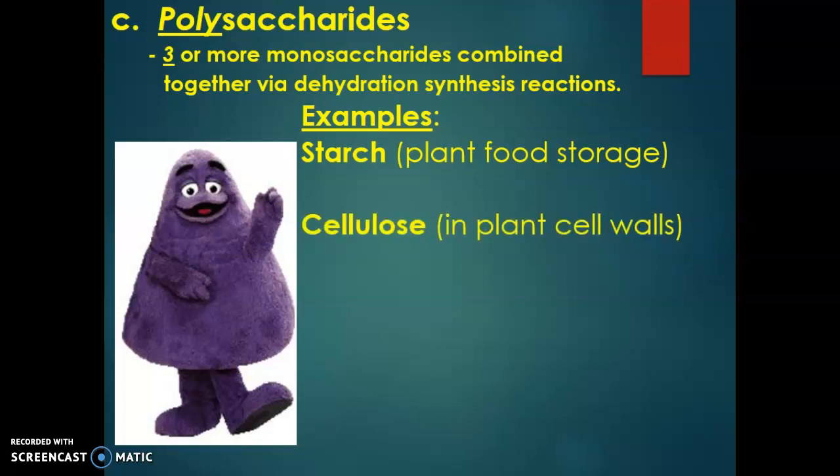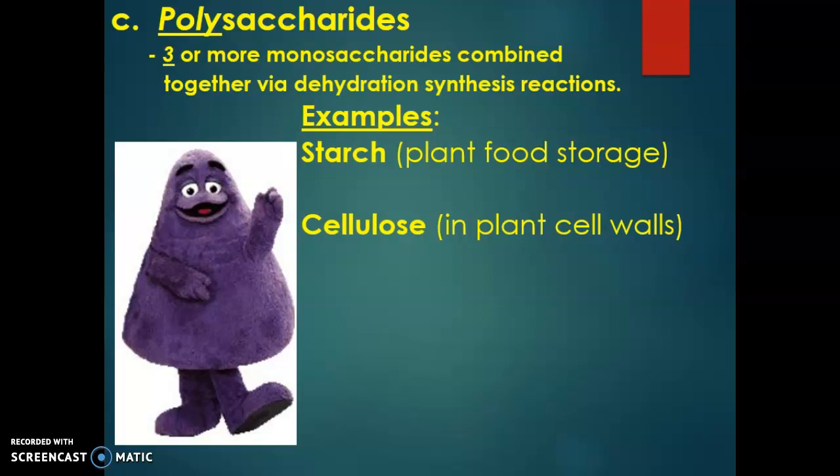Next example would be called cellulose. This makes up cell walls in any type of plant, as well as sometimes bacteria. But we're going to focus on the plants right now. Cellulose is not digestible. It is so interlocked and woven in its structure that our saliva in our mouths or even our stomach acids are not able to break it down. So if you consume it, you will simply pass it at some point later on when you go to the bathroom.